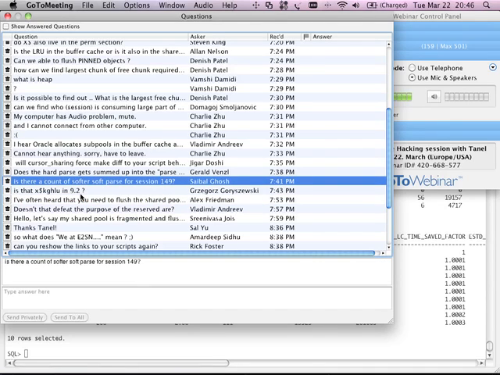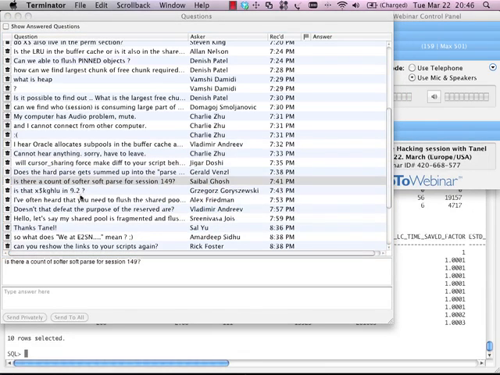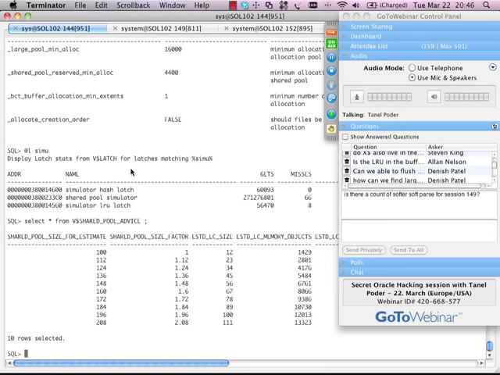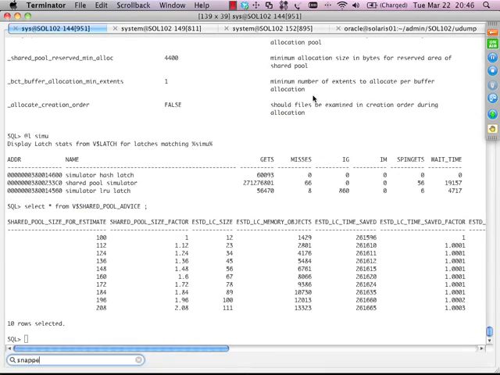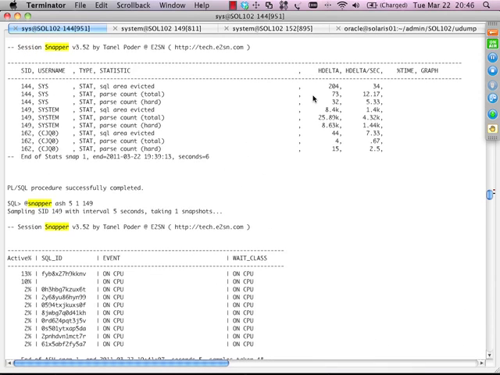So when I showed you Snapper, let's see if we see this. One more question is that I showed you that there is a parse count. This is the soft parses. Soft parse always happens anyway, so this goes up anyway if you open a cursor and parse, and hard parse additionally happens if you don't find your cursor in the cache. But the question was, what about if the cursor is in the cursor cache?